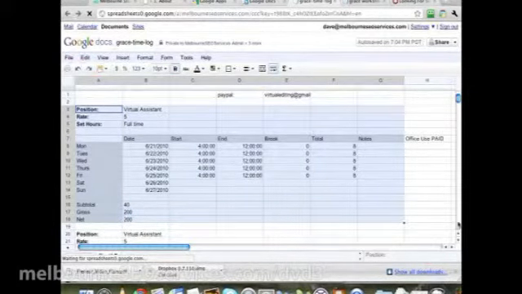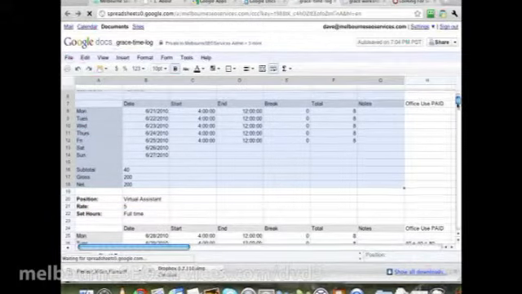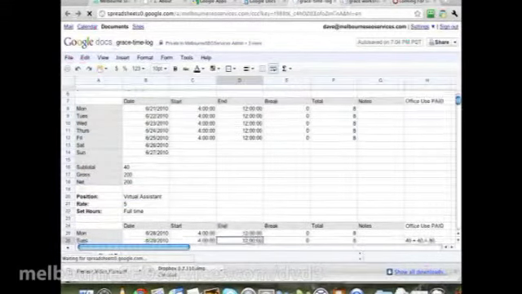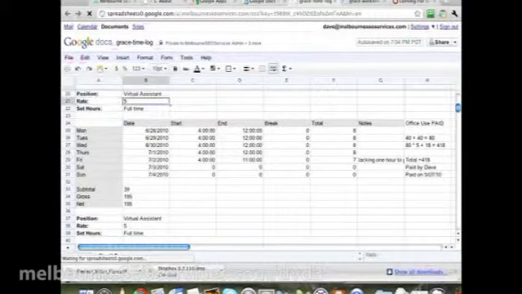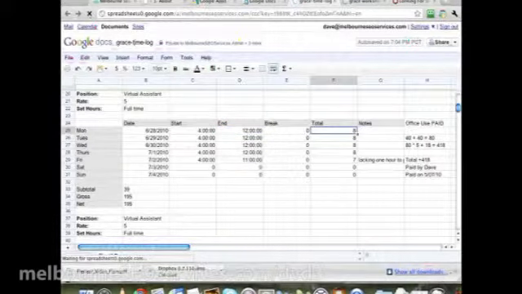So let me just scroll down just slightly out of shot there. I'll do it down here. This is a better example. So the position, the hourly rate, they manage all this themselves. They write down the time that they started and when they ended, and how many hours.